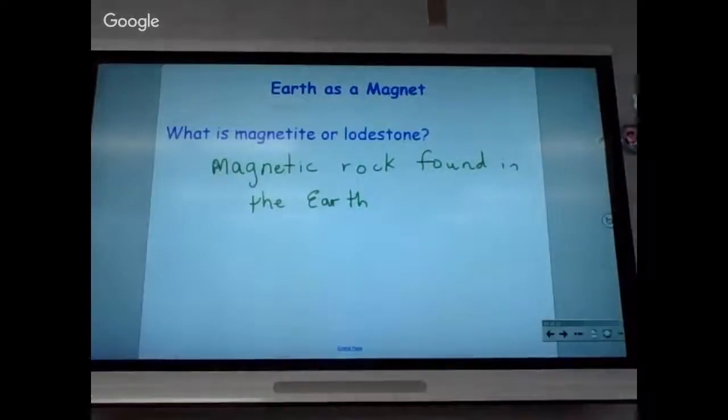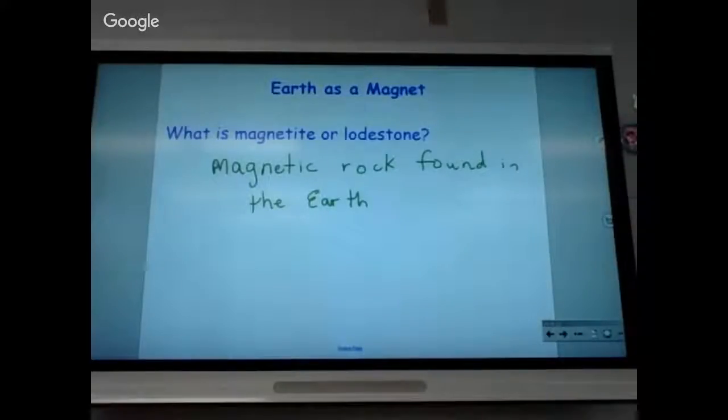And I actually have one of them back here on my tub. I left it out so that when we got to this, I'd be able to pass it around so you can see it. Okay? I'm pretty sure it's lodestone. The tag has fallen off over the years. Just pass it around. All right? But it is a rock. All right? And if you dig it up and stick it on a magnet, it will stick.